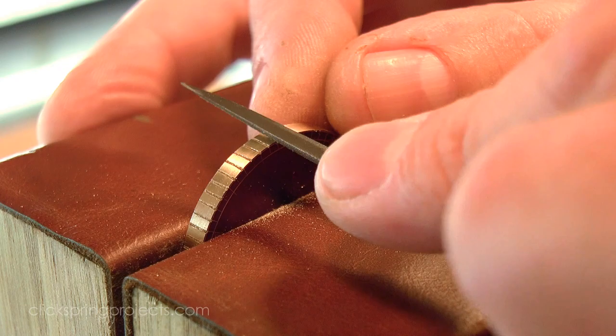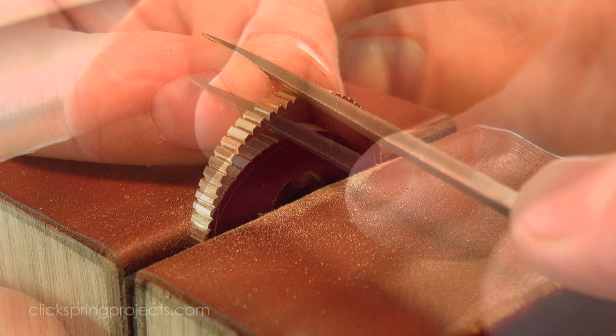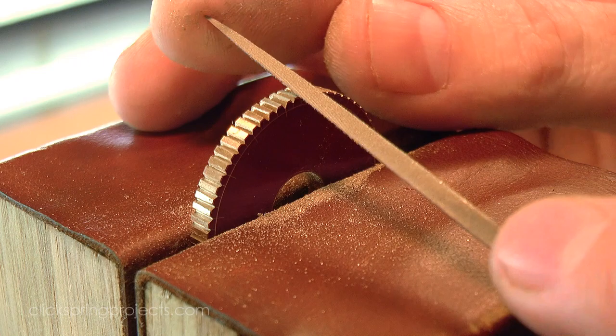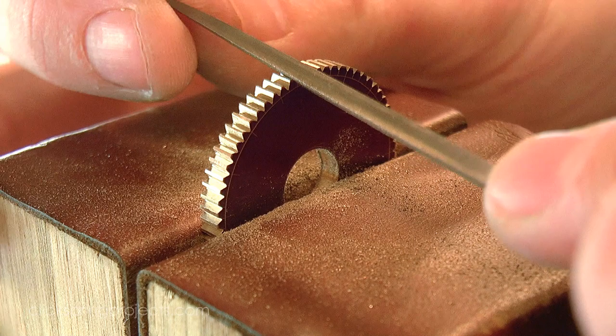For a higher module device with relatively few wheels, like for example the Byzantine Sundial Calendar, manually stepping off the teeth would have been accurate enough. So it's easy to imagine the worker just not bothering with the time investment of a jig. But I think once the module gets below 0.5, and if there are multiple repeated tooth counts, then the motivation to come up with a solution like a dividing plate gets much stronger.